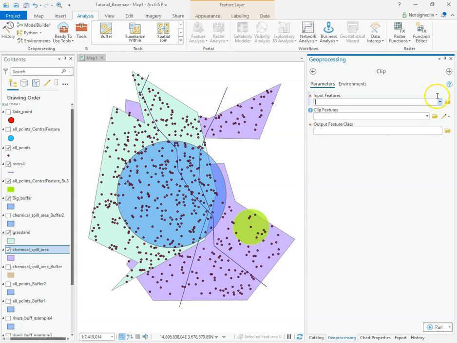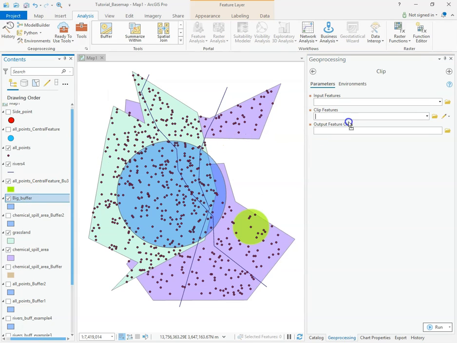So again, we can check our information, the features to be clipped and clip features, the features to use to clip the other feature. These aren't super helpful. What I would suggest is the clip features is the operation, the cookie cutter.